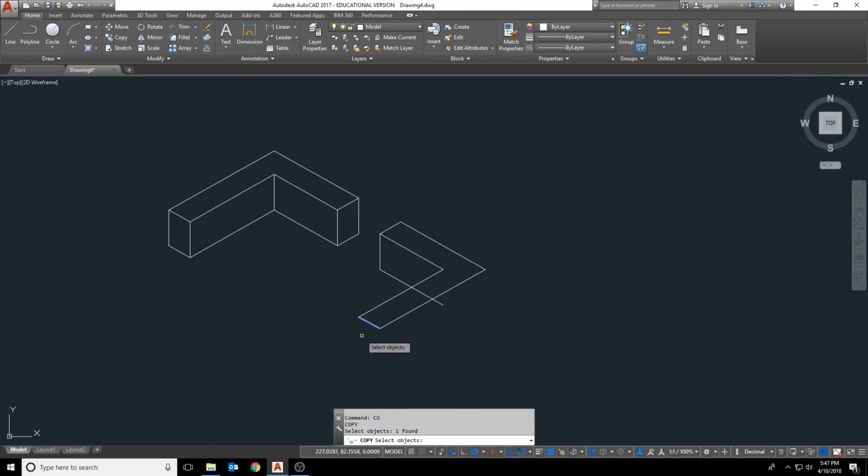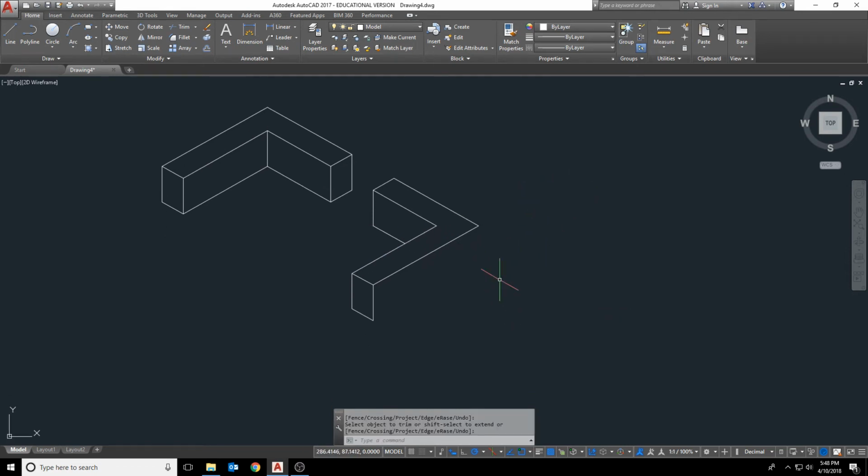And I could copy this one here down 15 as well. And draw in the lines here and here, even though that's not going to stay. So then I can go through and trim this segment right here. So what I've got is I've got the beginnings of the top piece of this.